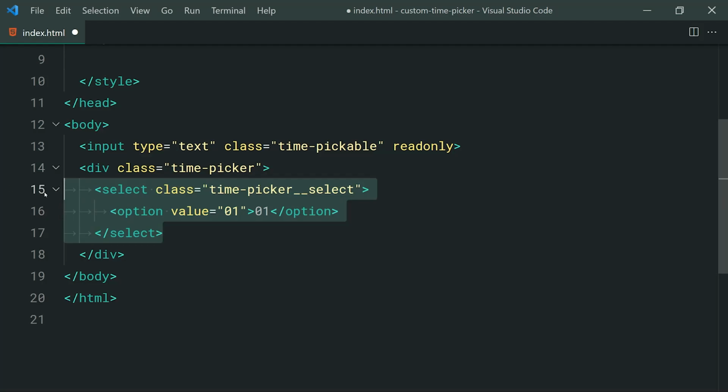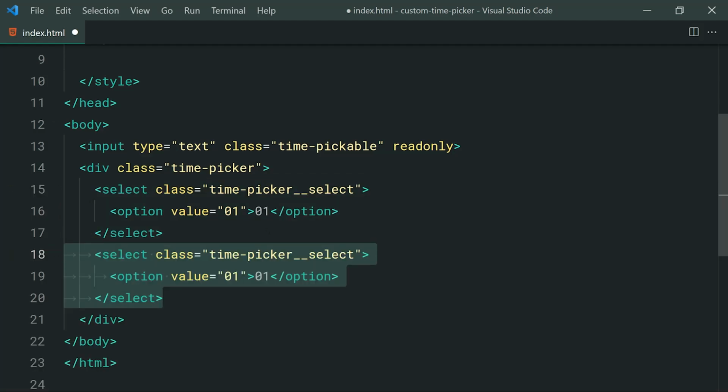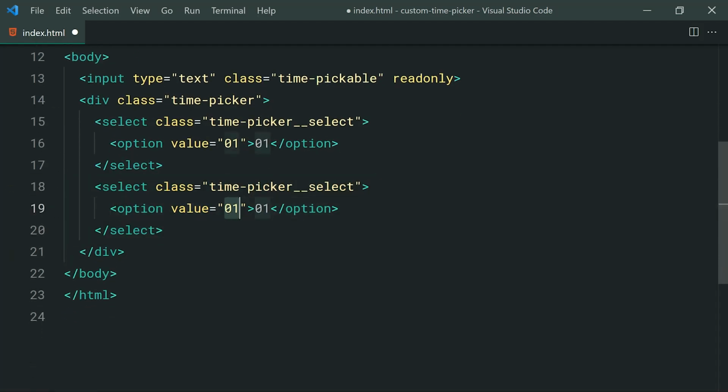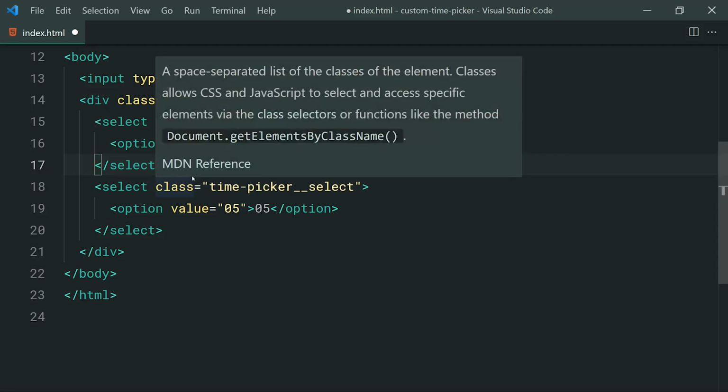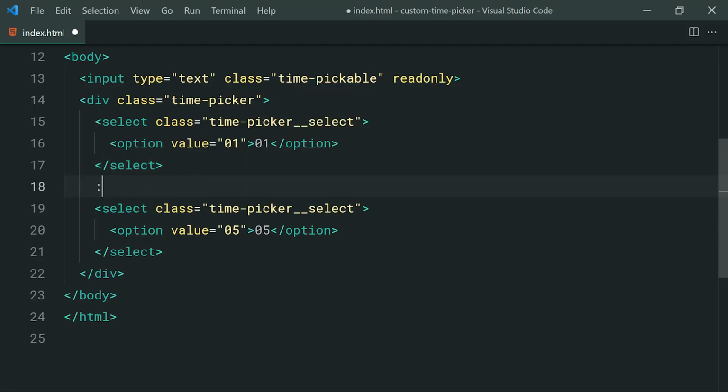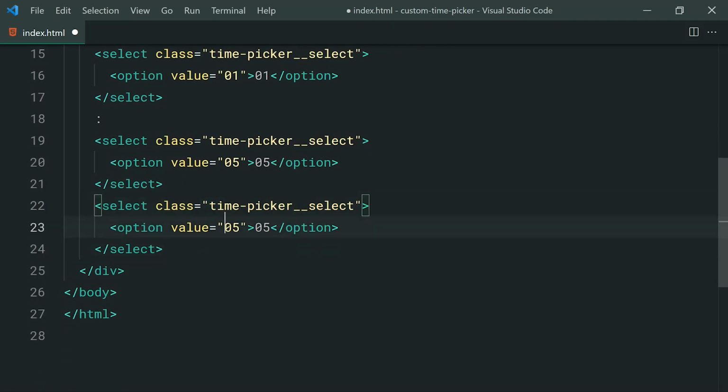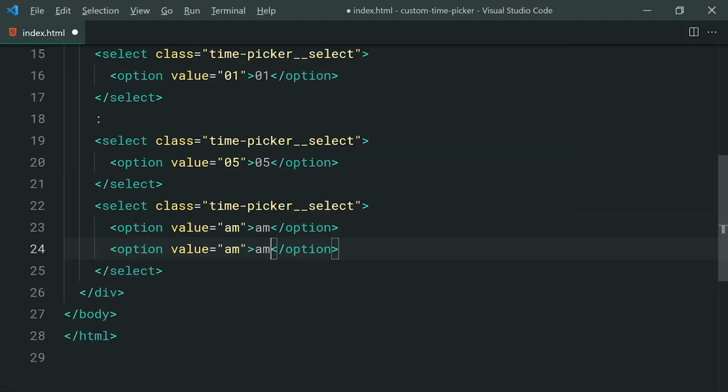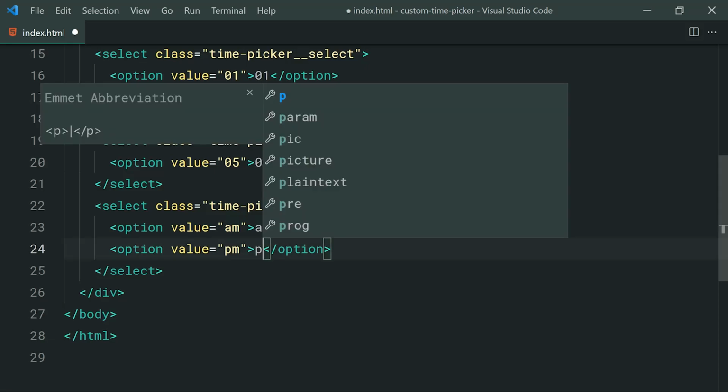Let's do the exact same thing down below. This time it's going to be for the minutes, so we're going to begin the minutes at 05 or 5 minutes inside an hour. It's also important that we add a colon here just to say, the hour : minute. Okay, then dropping down we can have a third select, and this one here is going to be AM or PM. So quite simply PM and then AM then PM, just like that.